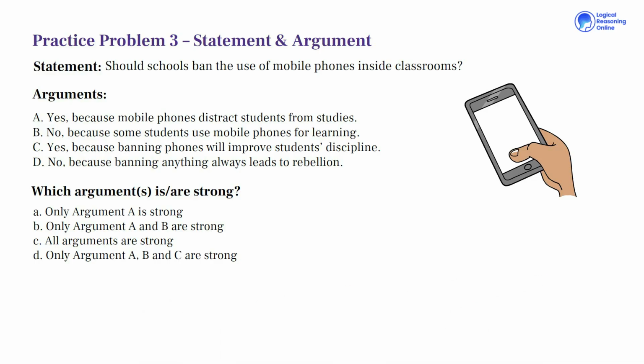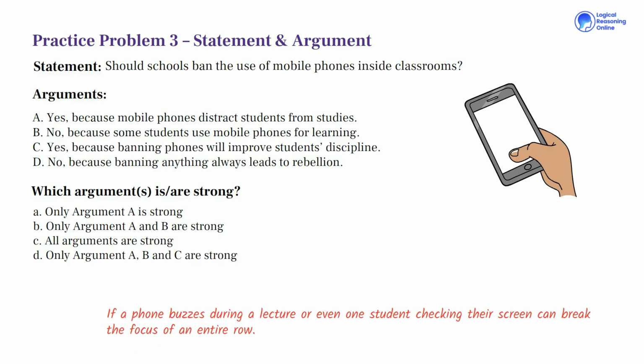Let's go through the arguments one by one. Argument A. Yes, because mobile phones distract students from studies. This one hits the mark right away. Distraction is one of the most common concerns in classroom today. Think about it. If a phone buzzes during a lecture, or even one student checking their screen can break the focus of an entire row.